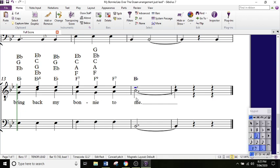Then we hit our final chord over here. So this is a B-flat triad. A B-flat triad has F and D and B-flat. We've got the root note and the root note. So we got either the third or the 5th. I think we can put the tenor on the third, because look at that nice voice leading from E-flat to D.